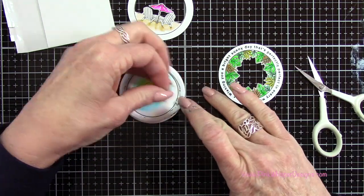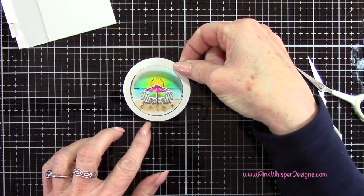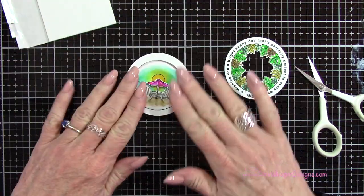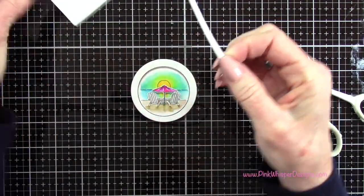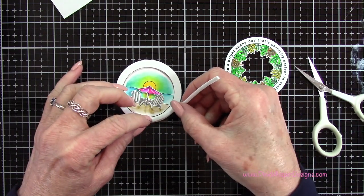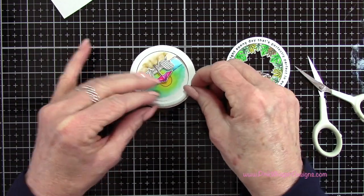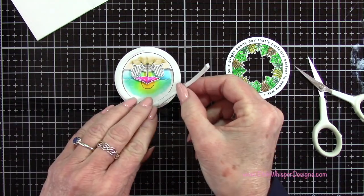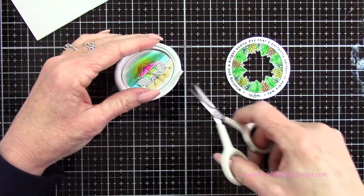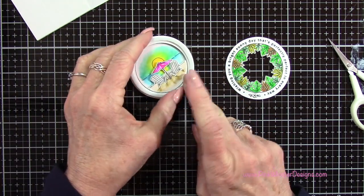If you were going to make a shaker card, this would also be a great tape to use for that, because you could add some acetate in between the layers. Now I'm going to layer that second one on, lining it up, and then add some more of that foam tape to this next circle, going all the way around. What's nice about this tape is when we see it from the side once we're done stacking all these, you'll see how nice and neat it looks. I'm going to cut away that excess and then stack that third one right on top — I do want that flower on that one to be down at the bottom.